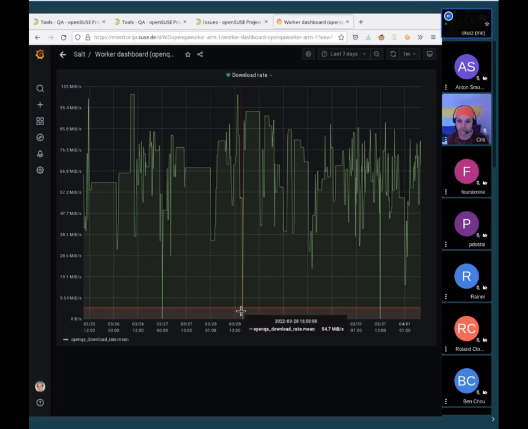So yes, it could be some kind of calculation artifact, because the download rate, how it is calculated, also depends on the size of the asset. If you have a bigger asset, then likely the download rate is a bit higher. If you have a smaller one, then there's more overhead, and the calculation doesn't account for it. Why it actually goes down to an actual 0, we don't know. But the alerting only triggers if that really continues for some hours. So, we have to be honest.